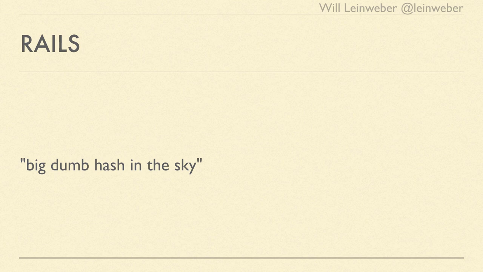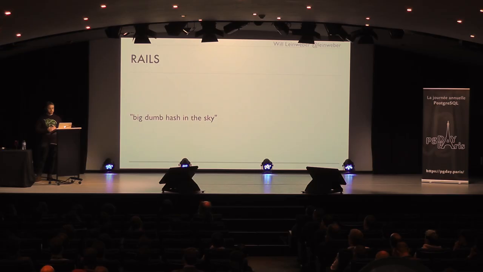But at the same time as Rails did that for the application side, they taught people to treat the database as just a big dumb hash in the sky. Even at the beginning of Rails, unique constraints weren't done in the database, they were done in the application, which isn't safe from race conditions. All of it was in the application, and they said, just have your database be a dumb data store. And especially at the beginning, it was mainly just MySQL.